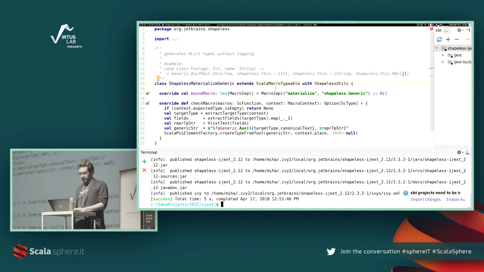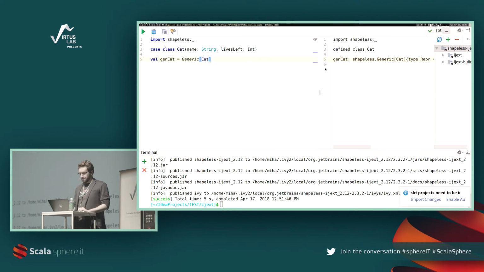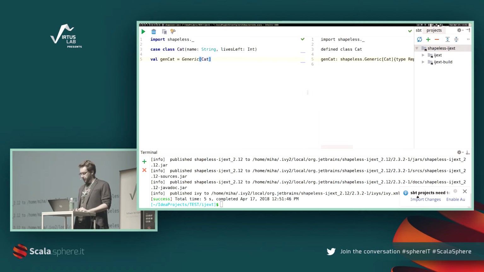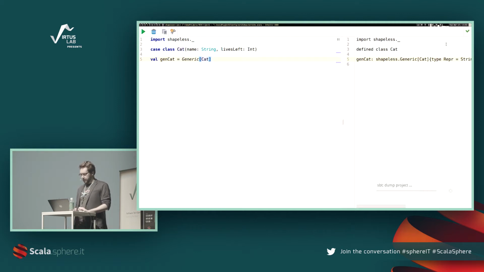So let's go back to our example. And we press SBT refresh, so IntelliJ will rescan for the extension libraries. Whoa, we don't need that.